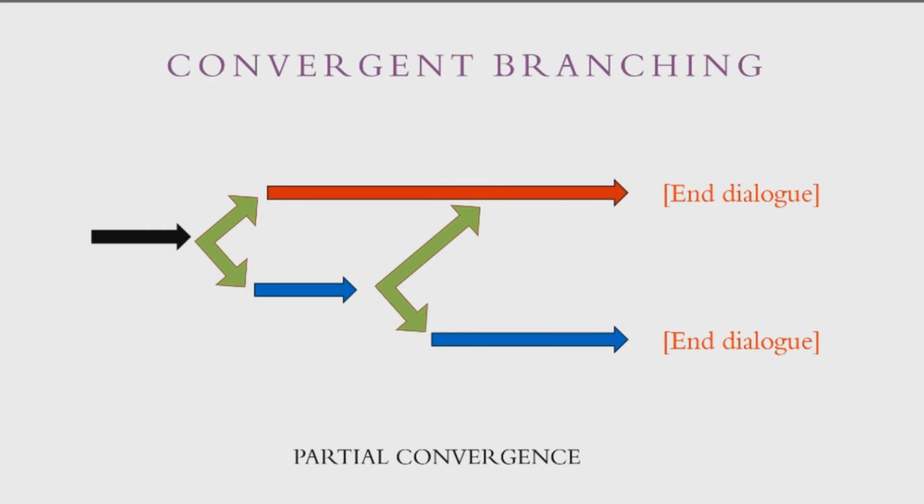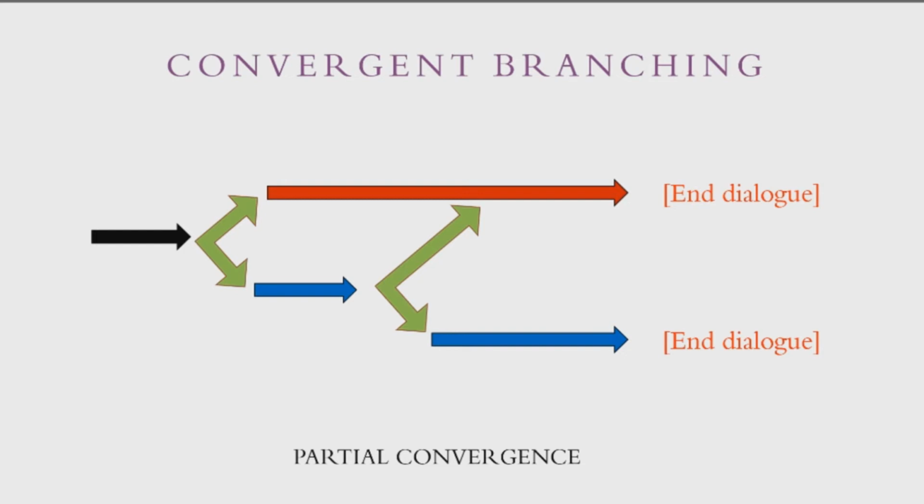Partial convergence does not work well with replayability because the player will notice that they have been through certain dialogue choices before. So that is the one downfall of convergent branching with partial convergence. The other downfall is it can be really hard to format, but in general, it is a very good strategy to have when you need information imparted. So for quest like dialogue, it's nice.